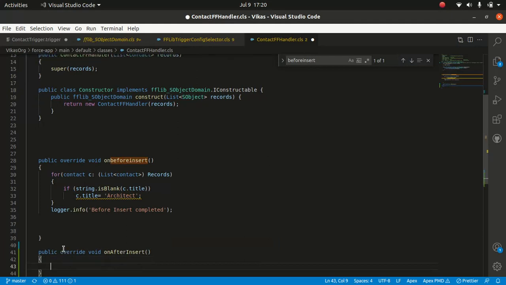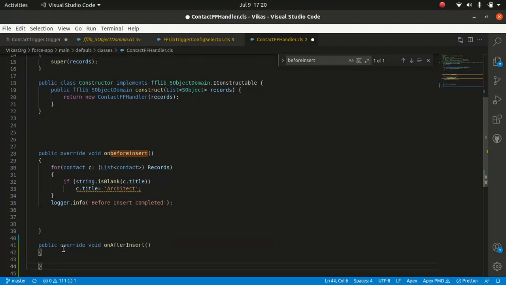If you want to do on before update or on after update, you can do that as well. So you have control over the handler using a method. It's not like cluttered code where you say if trigger dot insert or trigger dot is after whatever. That's kind of clunky and ugly looking code. That's my personal opinion, but I prefer a method based event so you can control it. This is the way you can do that.